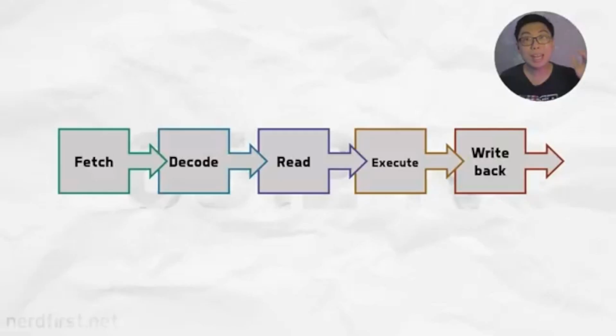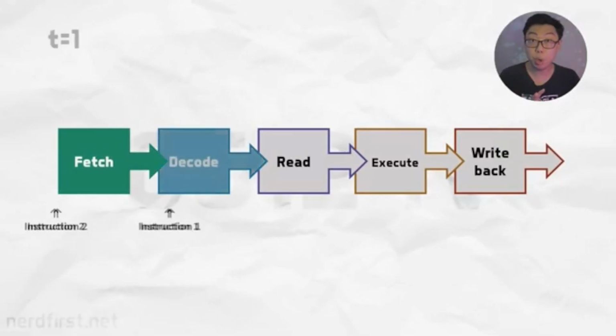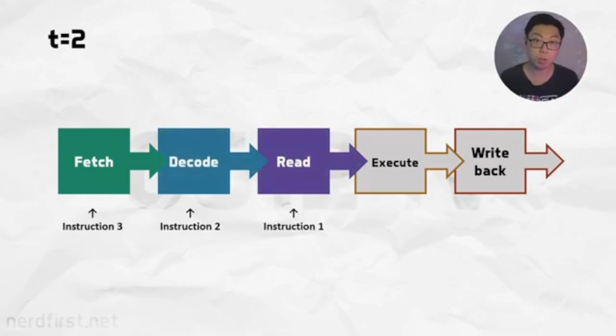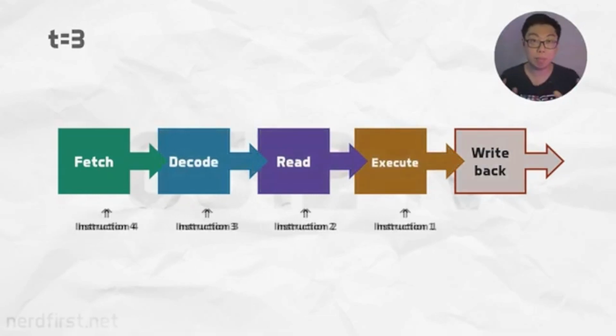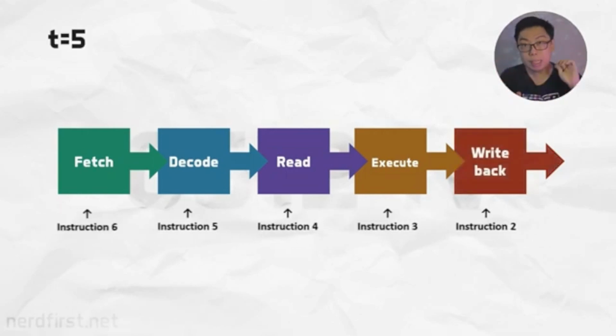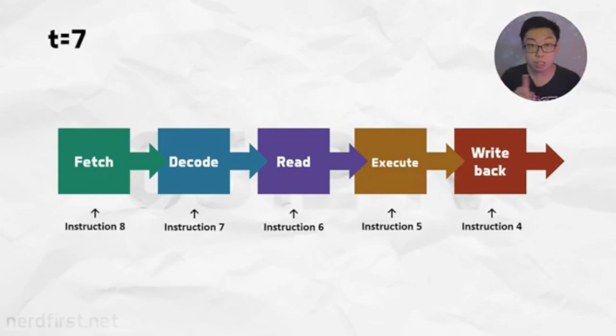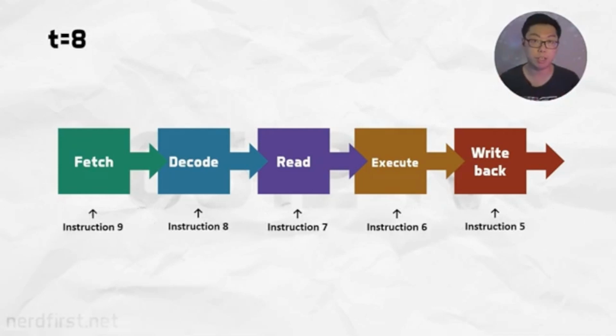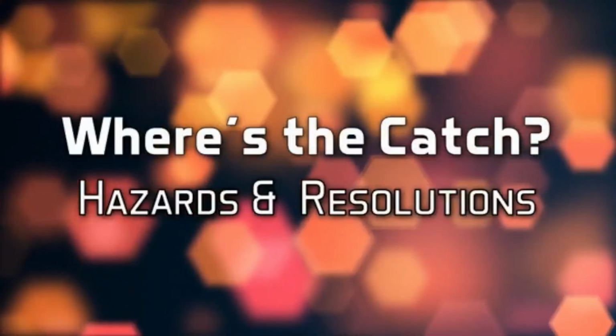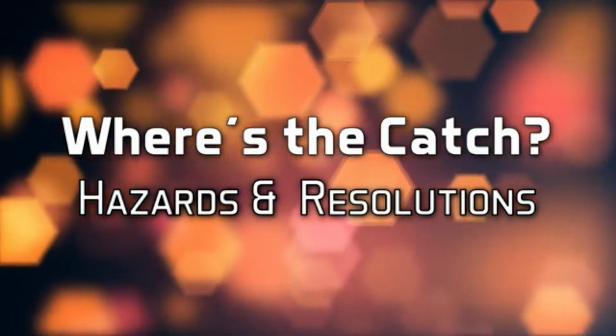Assuming then that the steps are completely independent of each other, we can absolutely send in a second instruction while the first one is still being worked on. What this means is at any given moment, if you were to look at the pipeline, you will see that every single stage is hard at work. But the beauty of this is that each stage is working on a completely different instruction. Every instruction still needs to move through the entirety of the pipeline, of course. But by not waiting and moving straight on to the next instruction, we eliminate idle time. Alright, where's the catch? In an ideal world, this would just work.